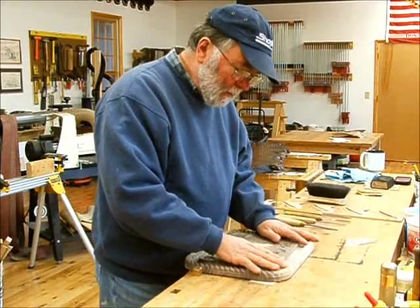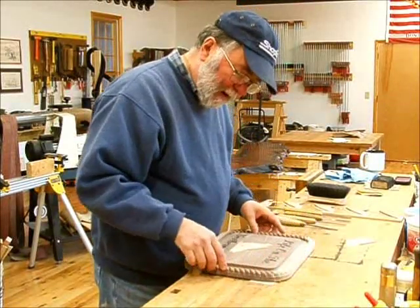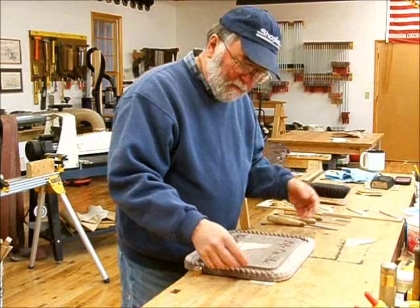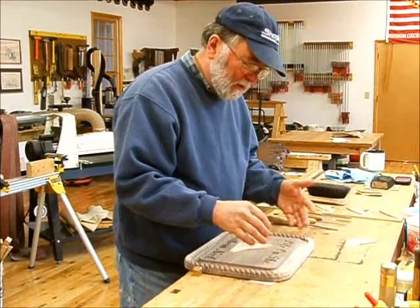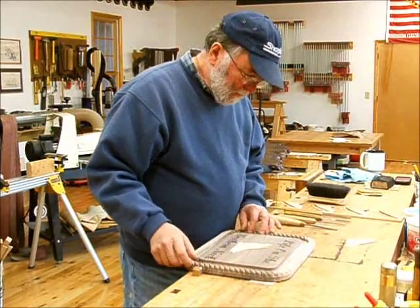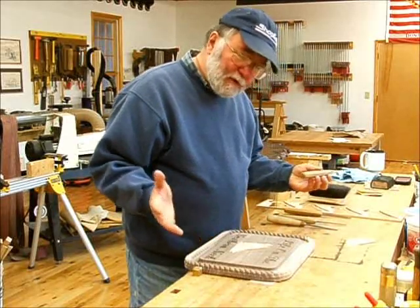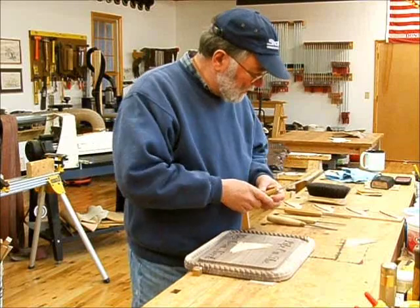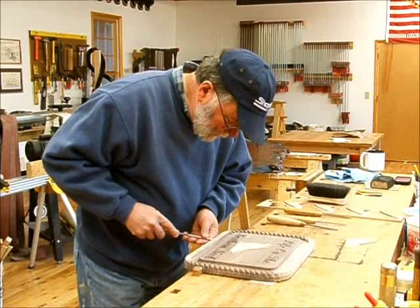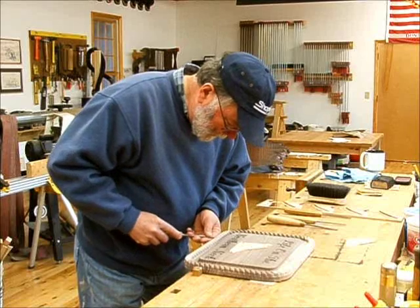Now the ShopBot cuts this rope rather roughly, which in a way is good, because if you've ever worked with rope, you know that it's not smooth. It's got little hairs of fiber coming out, but still I want to clean it up a little bit. So this is where you do a little hand work using a V gouge and some other gouges to try and just clean up little places where there's a little too much fuzz coming out.